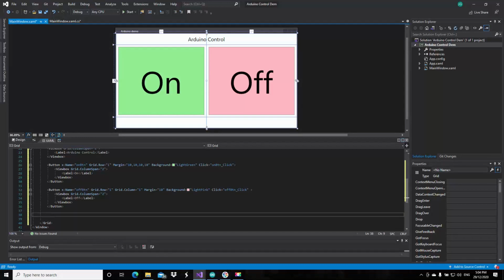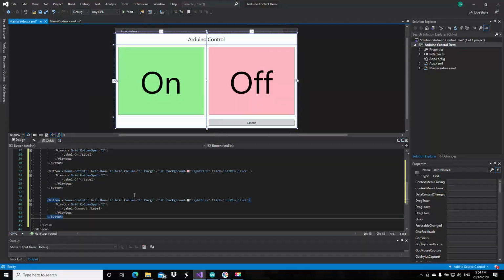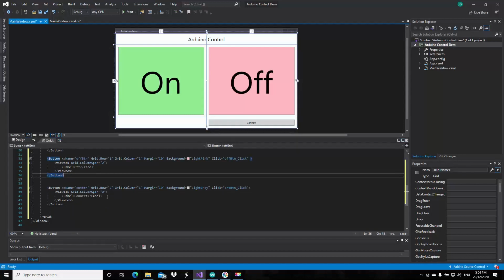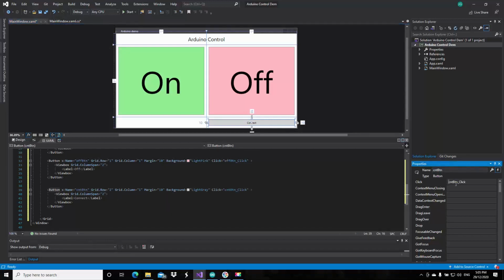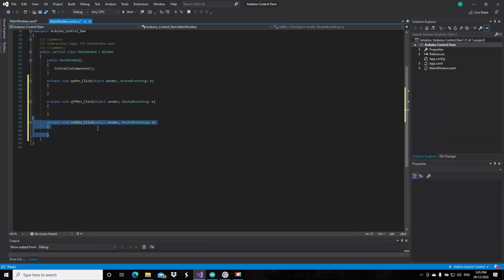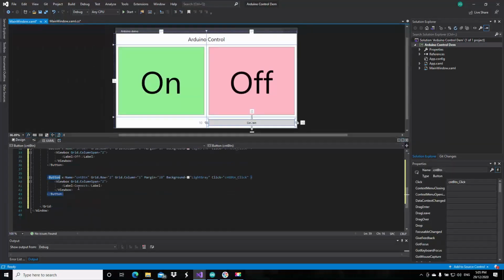I'll do the last button now. So look, this is a little bit harder than forms, but you can agree, it's a lot more powerful. You can do a lot more cooler stuff. Alright, so this last button is the connect button. You can see again, row 2, column 1, margin 10, background is light grey. I'm going to delete this click button. Then you won't have the click button to delete if you start typing all this out. And then again, it writes all the code for me to get the button when I push the button.